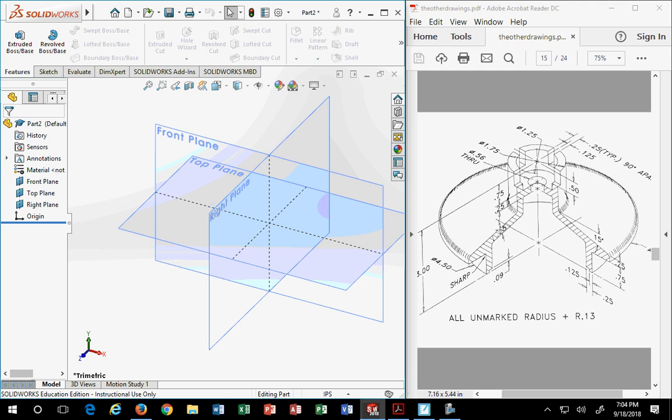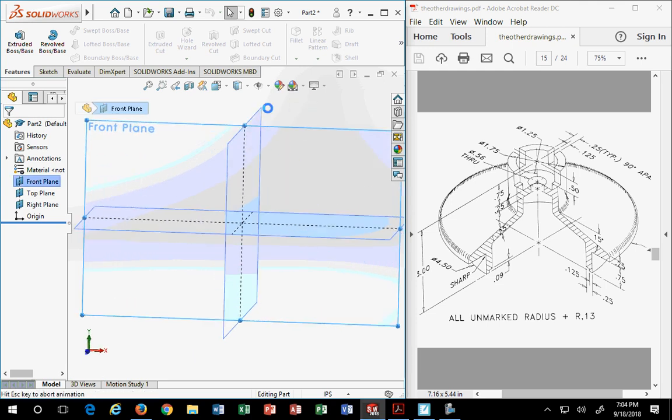So when we do the detail drawing on this particular project, we might not do 4 views, or 3 views. We might actually try to get away with 1, maybe. We'll see when that time comes. But for now, appreciate that this is symmetrical. So you can actually start on the front plane or the right plane. It really doesn't matter. I'm going to start on the front plane and create my sketch there.